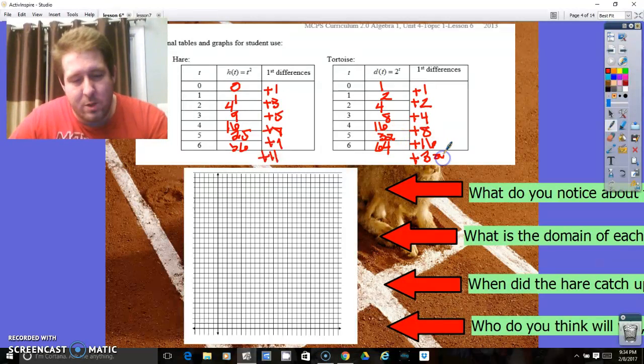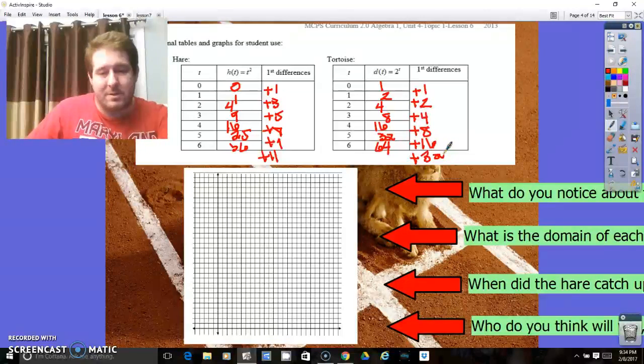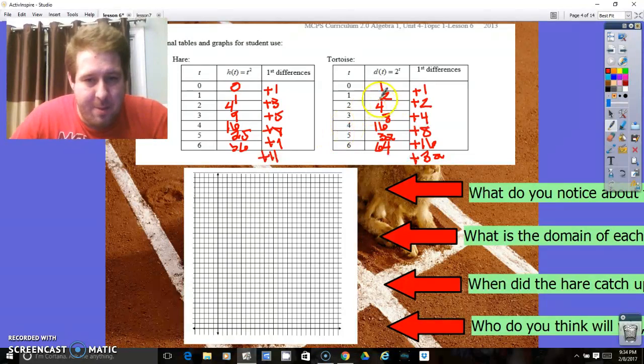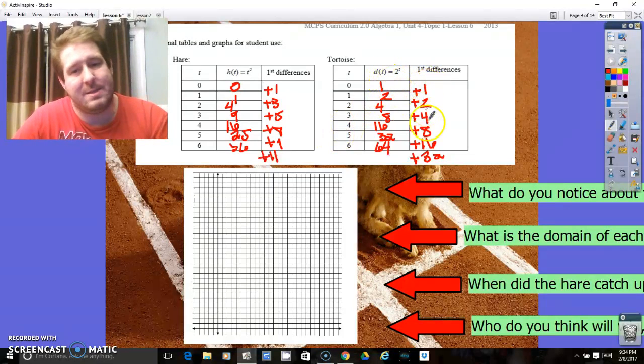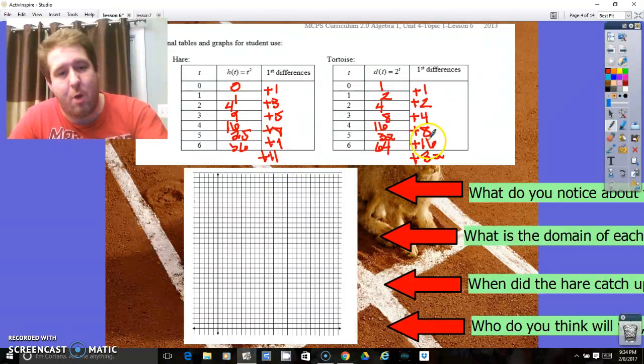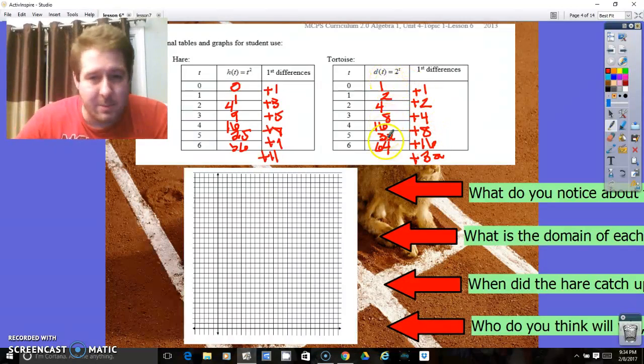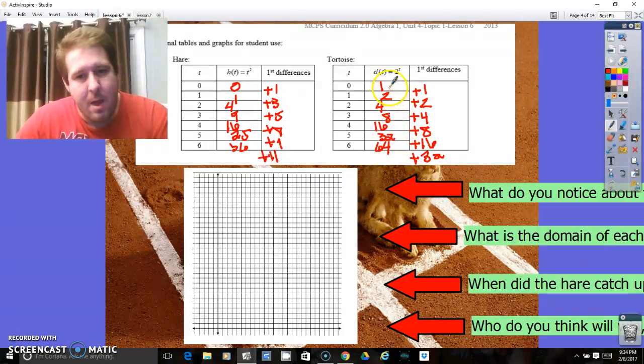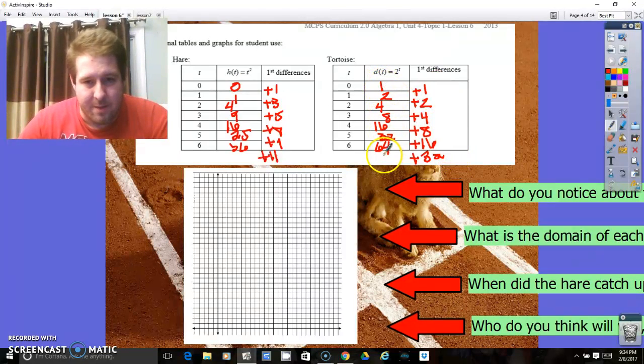Now, what you might be noticing here, and we haven't talked about this in the past, is that this exponential equation has differences that have a geometric pattern. So exponentials have differences that we like to think of as geometric patterns. Exponential functions have differences that have a geometric pattern also. So not only do the numbers have a geometric pattern, but so do their differences, if you want to look at it that way.